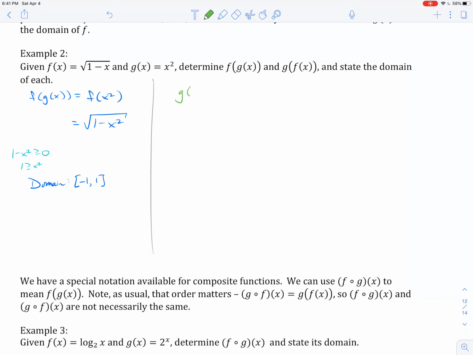In the other order, where we're taking g of f of x, we're going to process this the same way. f of x is the root of 1 minus x. So I'm going to replace f of x with the root of 1 minus x. How do I go from there? g of x says take whatever your input is and square it. So I'm going to take whatever my input is and square it. Well, that's just going to give me 1 minus x. Whoa, I guess we're done. Hey, that looks linear. All real numbers, right?